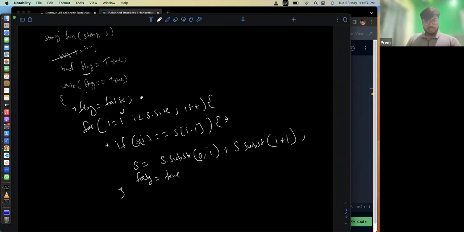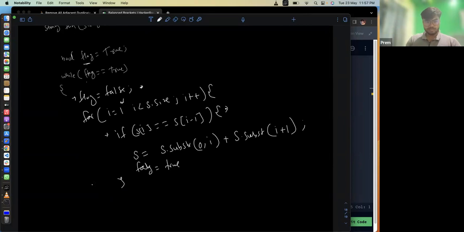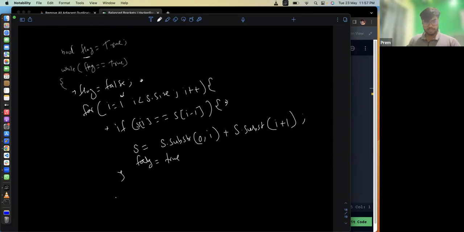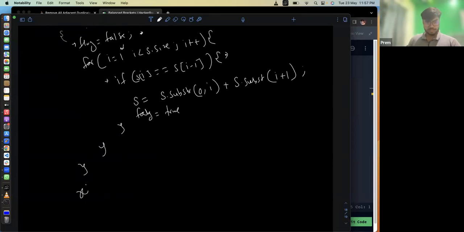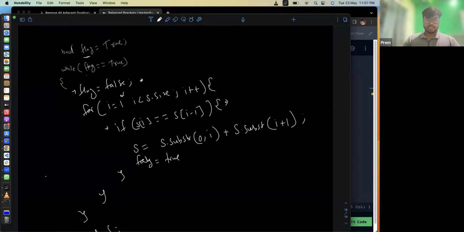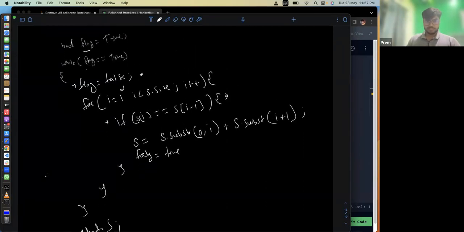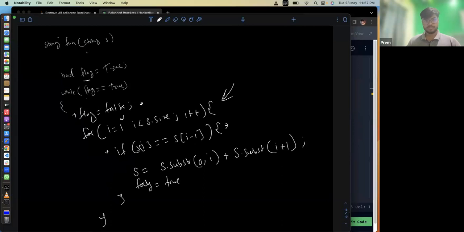I don't need this temporary string now, because I have written the code in such a way. At the end, when my loop breaks, I will come out of the if, out of the for, out of the while, and I will return s and my function closes. Is it clear to you? What I'm doing over here is, let me try to run it for you.